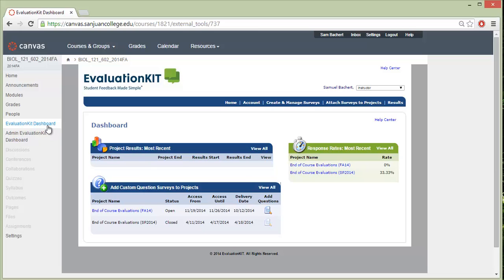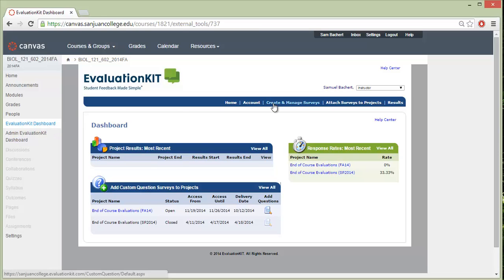Those will come out 7 days before your students will be receiving the survey, which does come out 14 days before the course end date. So there's various times that those will come out. To get started, you need to add a survey to your account. This can be specific to just one class or general to any of your courses. That's up to you. You can have as many surveys as you want.